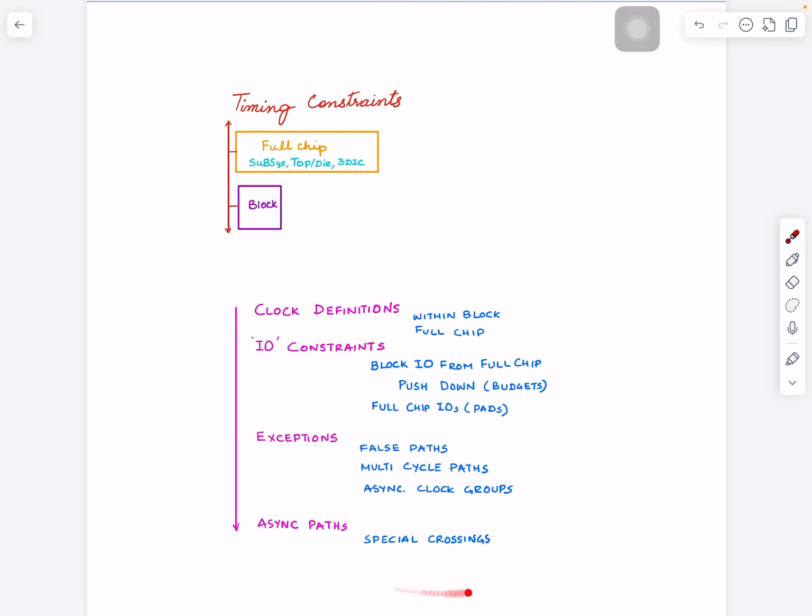So the goal is we look at all of this from both the block and full chip point of view. That's one message I want to give you. The other one is, I think it's important that for completeness, I start from the basic level and go to the advanced level. So it might be a little boring for those people who are already advanced, and I do see some people who follow me on this timing series. They have good experience, so it might be a little boring for them, but bear with me. I think it's still better to start from the basics all the way to the top.